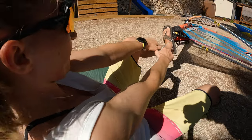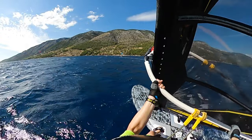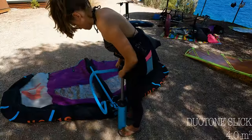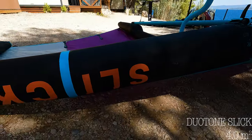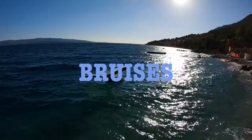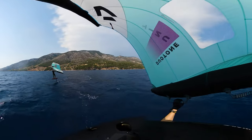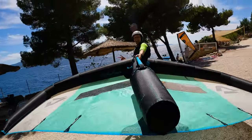In two weeks we had about 11 surf days for windsurfing, but also learned wingfoiling very quickly. First of all, it was really hard to stand on the board with the waves of the sea and also hard to hold our big wings in strong conditions. Our luck was that a friendly surfer sold us a Slick 4.0, which was a really good addition to our gear. After a few days of bruises from falling, burning eyes from the salt water, and fears when swimming home against the waves, we were at least able to go straight on the foil.